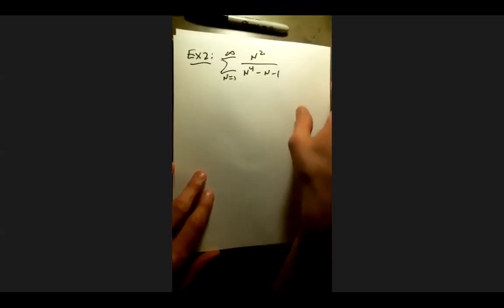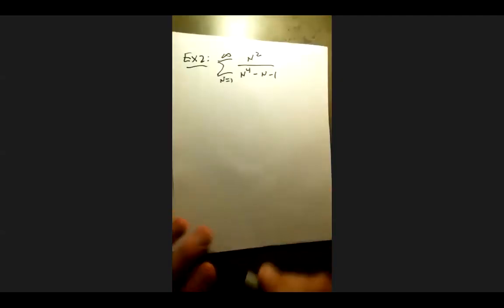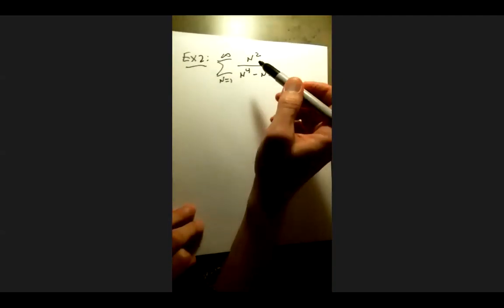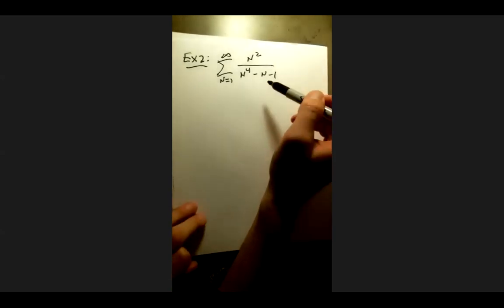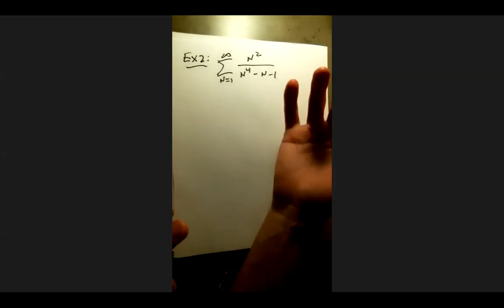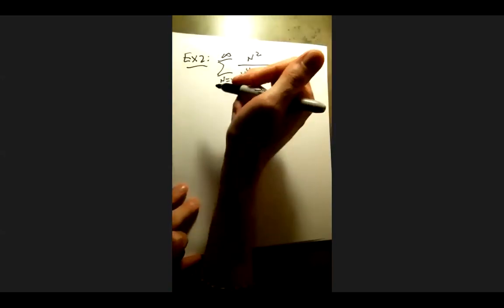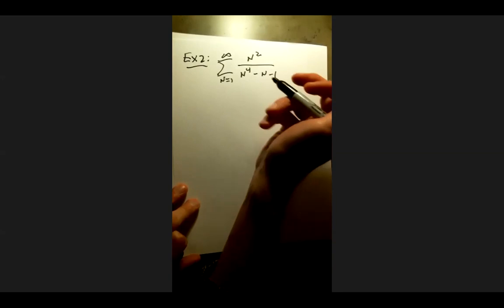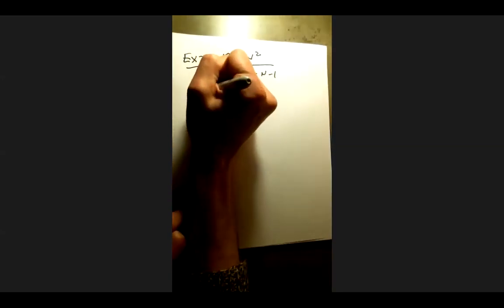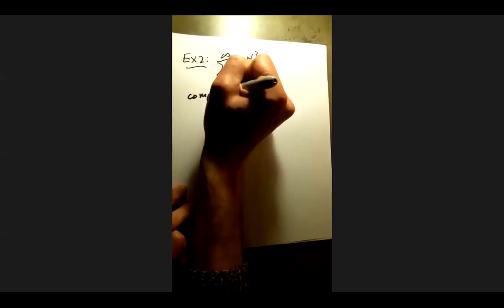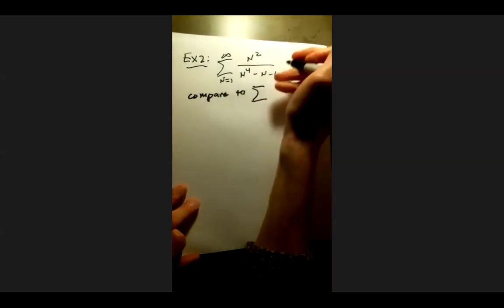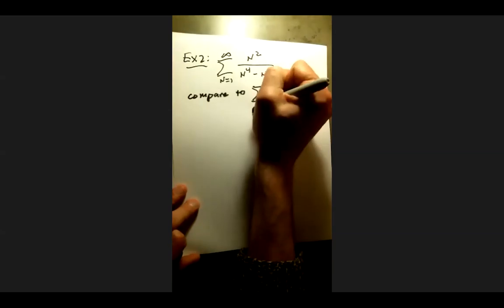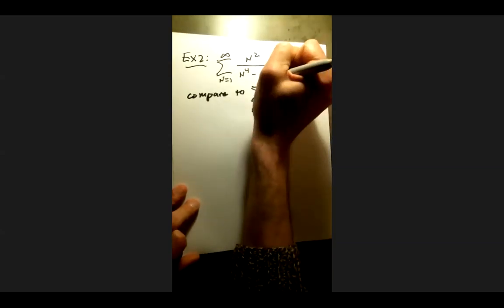So here's the example that we were just fumbling around with a little bit. We don't know what's going on. We're confused. We don't know what to compare to. The fact that these small terms are in there is sort of frustrating, annoying. But we do know what we want to compare to. So what are we going to compare to? Superman. And in this case, what's our Superman? 1 over n squared.